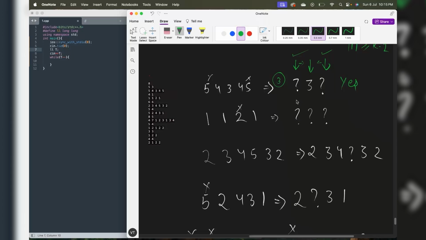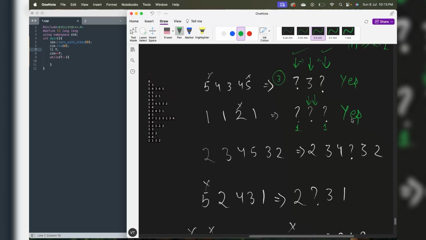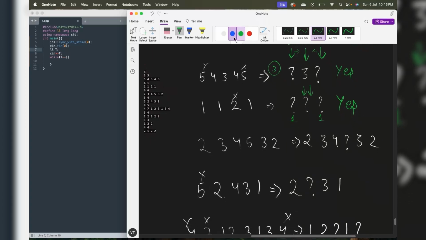Let's try to solve for this one. We have our starting and ending point here. Can we match them? Yes, we will match them. We'll use the value at these positions, whatever that value was. I guess they were 1. We will have them 1 here. Our pointers will move here and the value is matching itself, and we can again say we have the answer as yes.